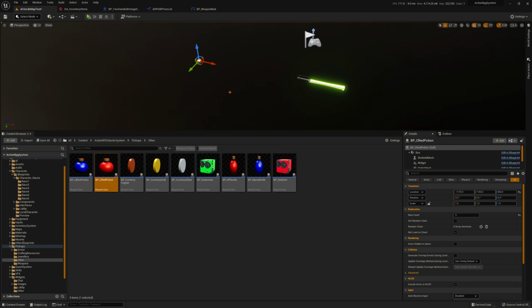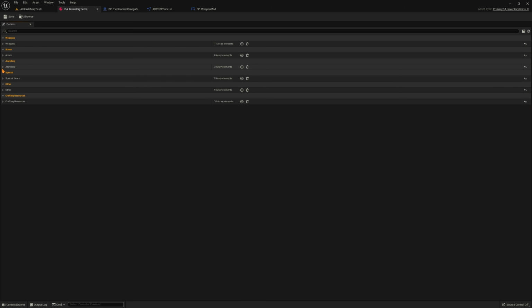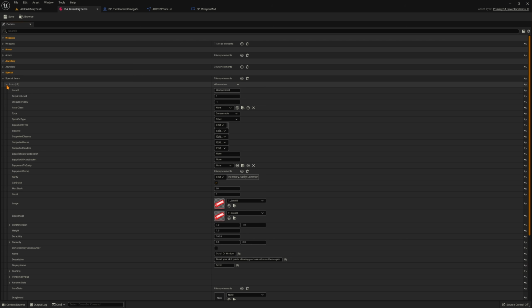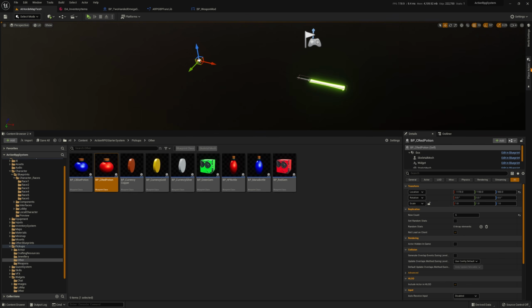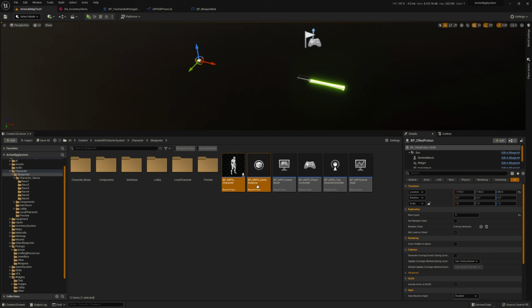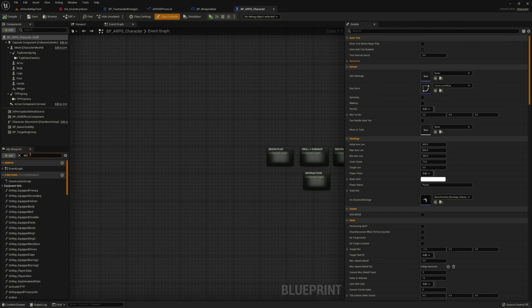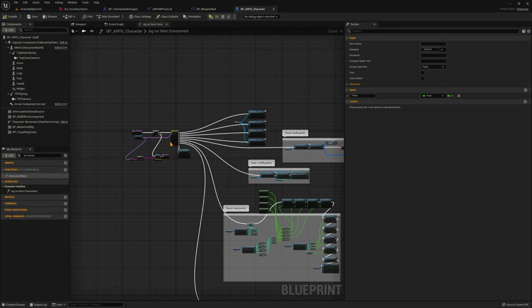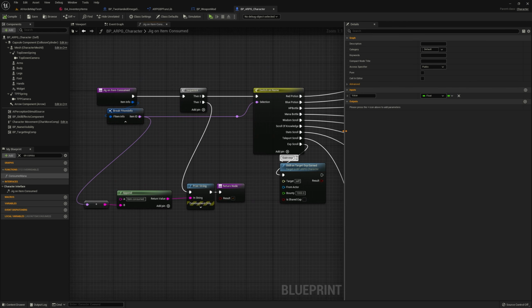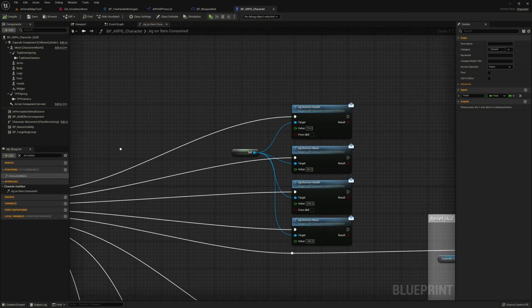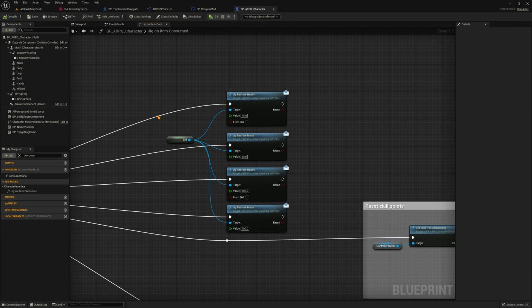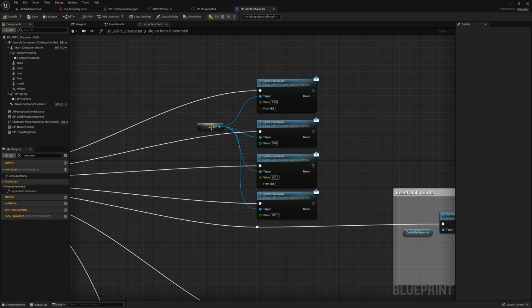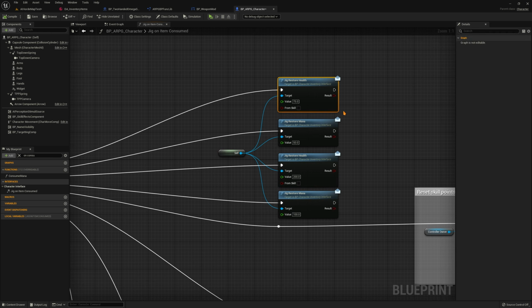So for a red potion, or really any consumable, even special items, we have here a scroll. When you consume this, the logic for that is handled in the character. So if you go to character, then look for on consume. So we have an on item consumed event. And right here, we simply check the item ID. So let's say if it's a red potion, we simply call restore health 75. Now you could argue you probably need this indicated in the data asset itself. I might do that in a future update, but for the time being, it's right here.